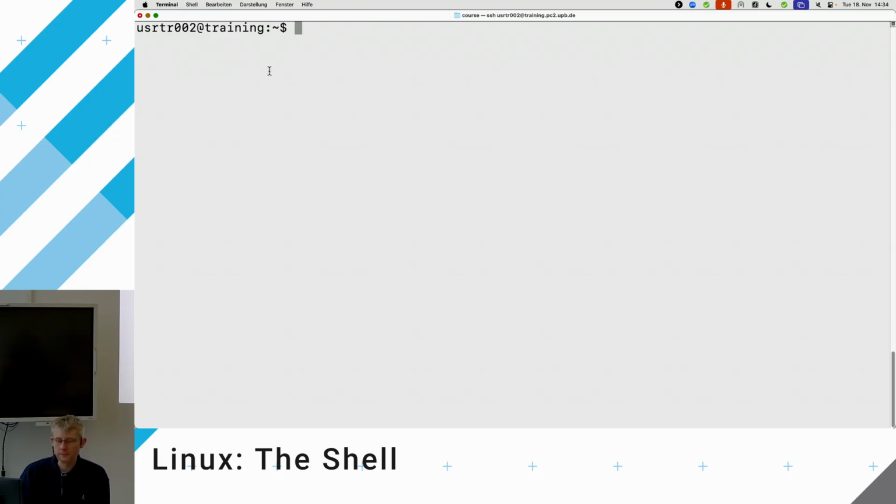And then we have the $ sign and the prompt, as explained, is a place where you can enter a command and then press enter to give it to the shell. And the shell is basically the program that prints this prompt, waits for your command, interprets it, and then runs it.